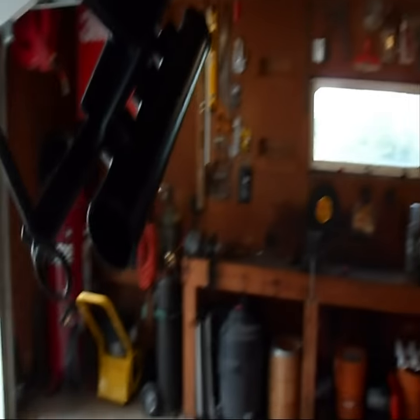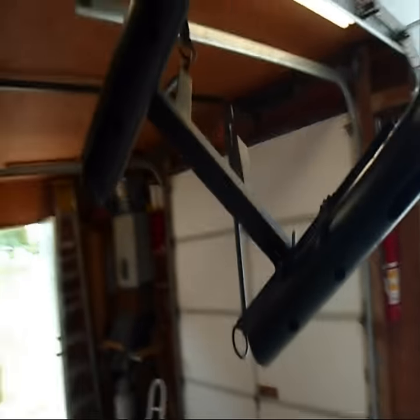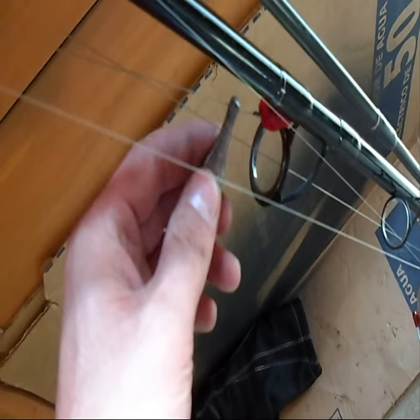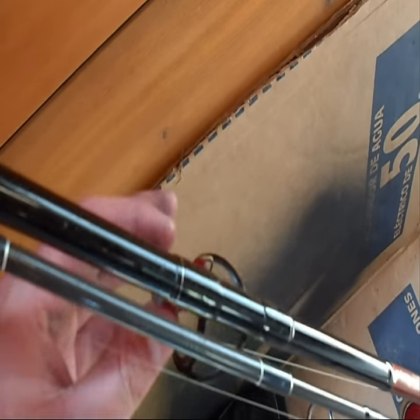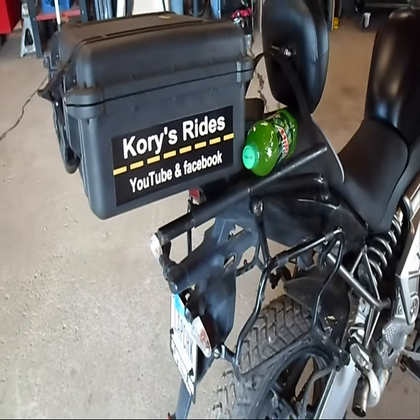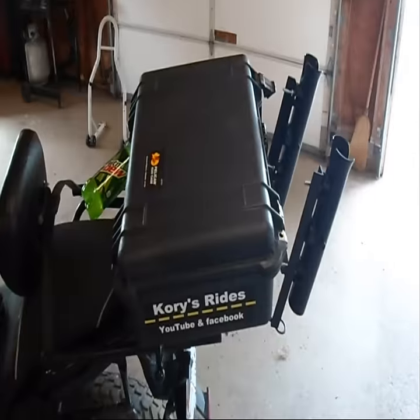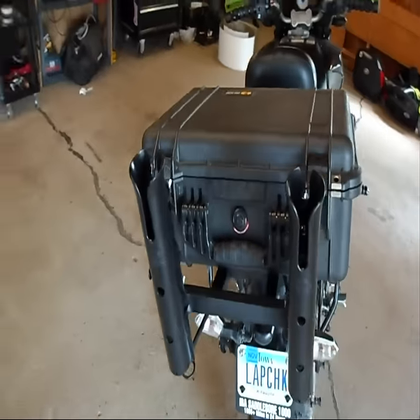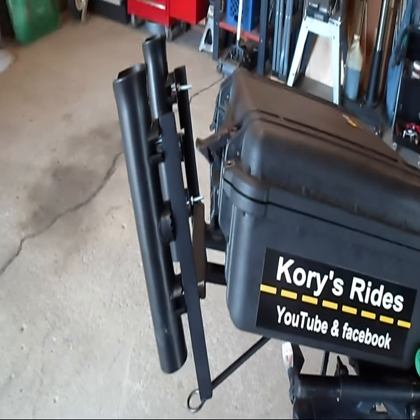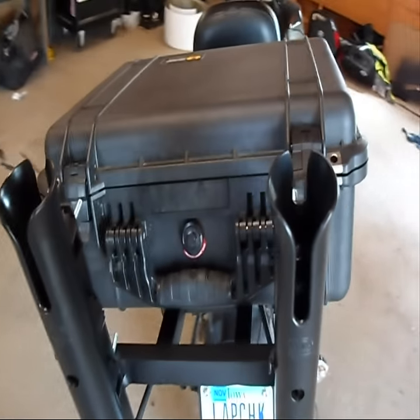I also welded some rings on the bottom here, just so I have something to tie to to keep the rods from bouncing out. I did notice with the rods in the other one that if I have a sinker on the line — on my catfish pole I have a one-ounce sinker — this actually wiggled the little stink bait lure loose and it was flying behind me. I just had to tighten up the string on it and then it stayed on, so I wasn't hooking oncoming traffic. Still using the same mount here — that other one really gouged it up. There she is, mounted on the bike. I think that looks a lot better than those three white ones. I'm not really worried about weight on the rack; I had a top case on here before that I'd load up, and this will definitely always be less than that.